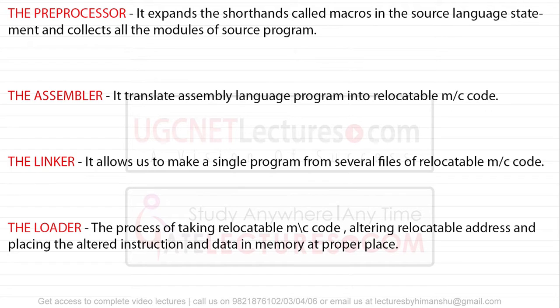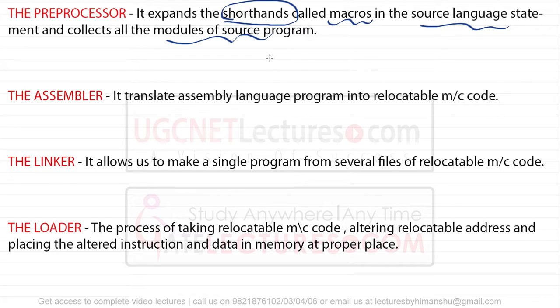Let us discuss what we studied till now. We studied that there's a preprocessor. The functionality of the preprocessor is that it expands the shorthands, which are called macros, in the source language statements and collects all the modules of the source program. And even the line number is also taken care of by macros.